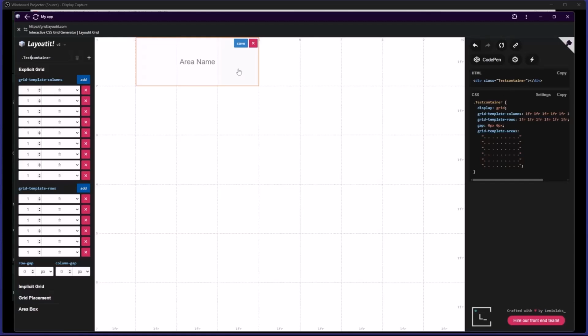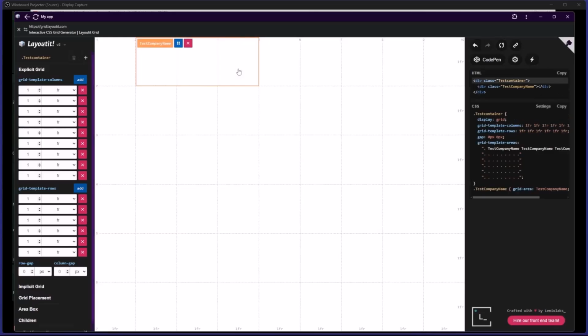I'm not going to do it all here because it'll take too long. But if I go in here and say that's where I want to have the, I'll call it test. I'll name it after the same. But I'll say that's the company name and just hit enter. It's now put that in there. I spanned across 3 of those columns in 1 row, and you can see it's actually replaced in here now. It's put that name, test container, up here, and it's put that test company name in there as well, and it's put it in 3 times.